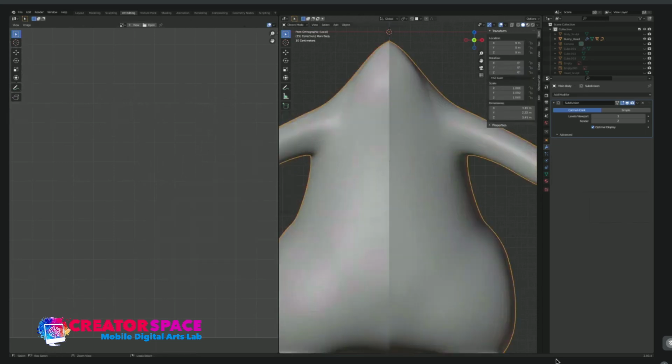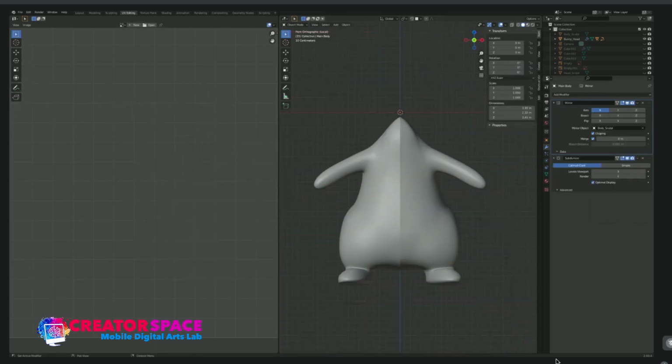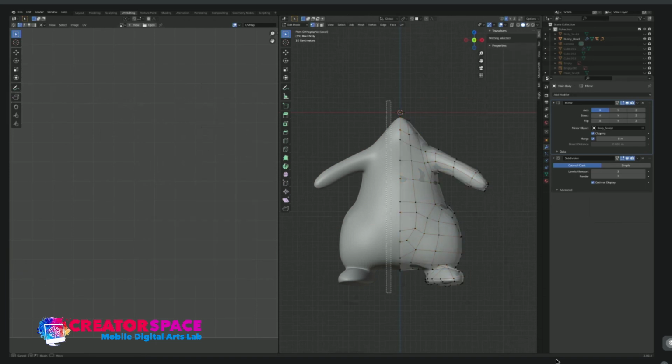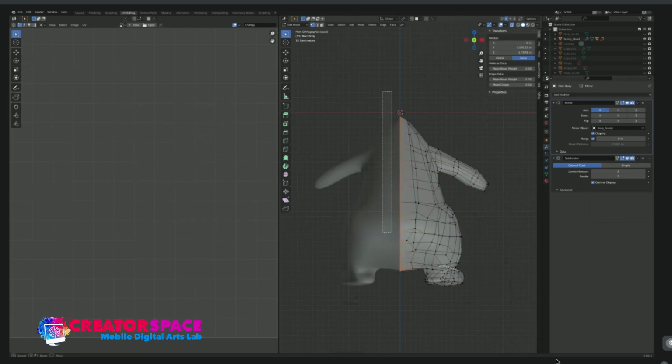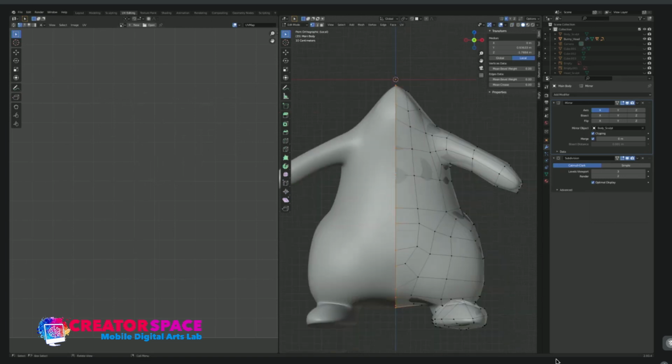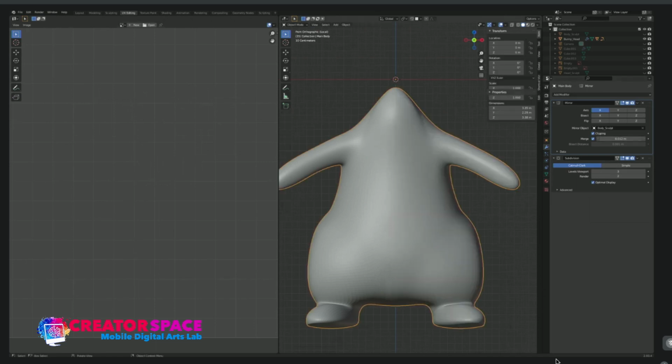Let's go back again. Let's open the mirror. I just want to make sure that the clipping actually works really well. Okay, there you go. Not sure why it didn't work before. That's one of these weird things. So now it's smooth in the middle, and we can just apply this.